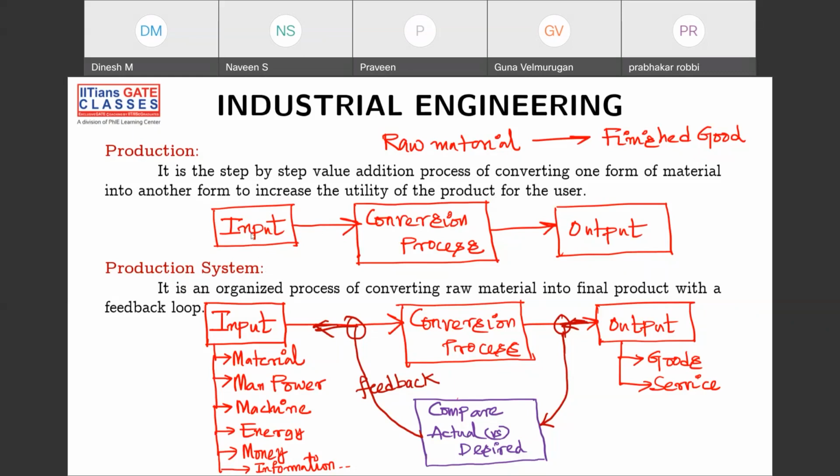All these things are inputs in your production, and then you're using those inputs in a conversion process. What is this conversion process? The conversion process is the manufacturing process. From the manufacturing process, we get the output. And what is output? Output is nothing but the finished good. Okay. So that is what we discussed in the initial slides of our manufacturing.